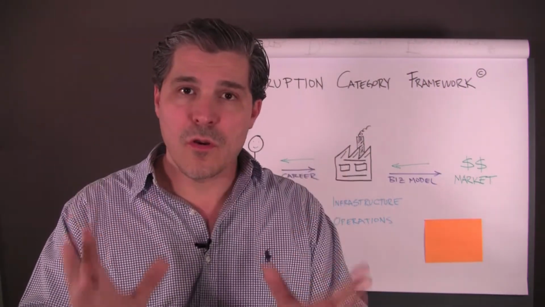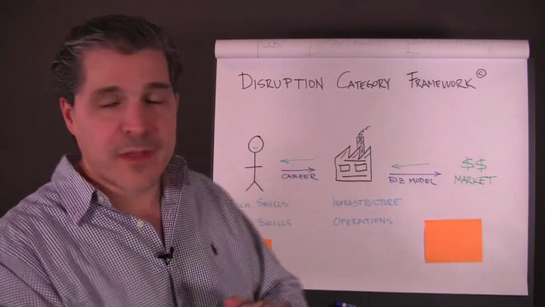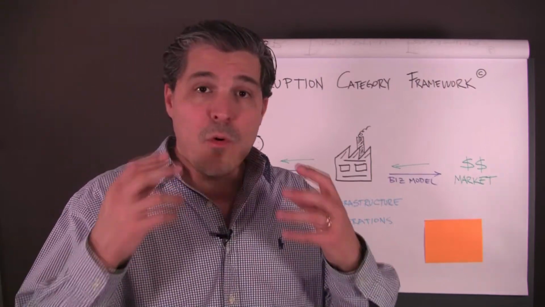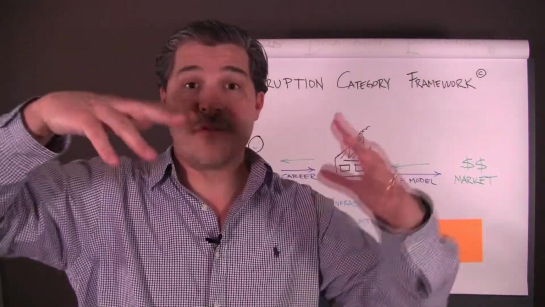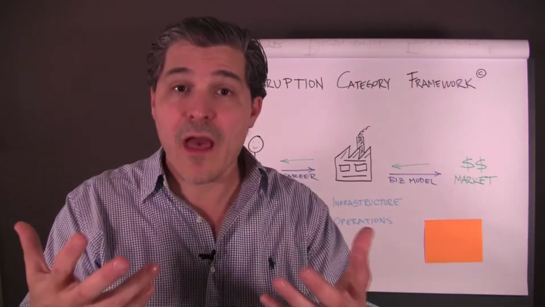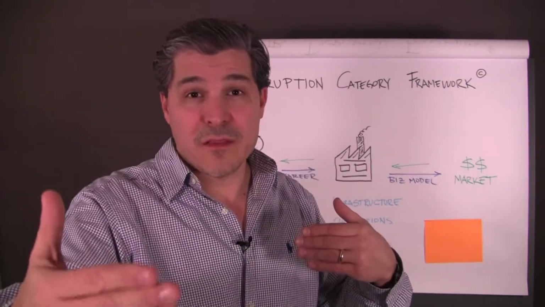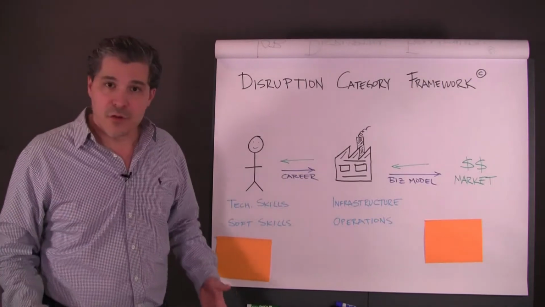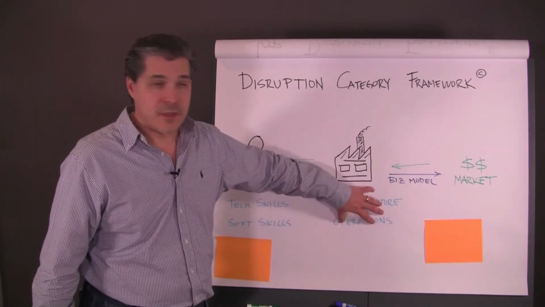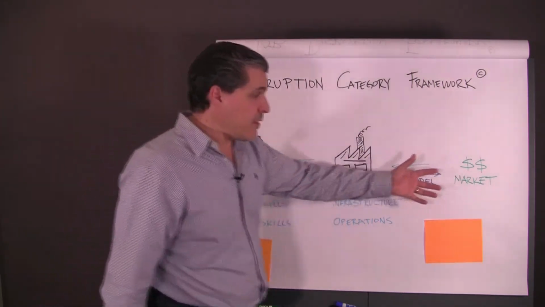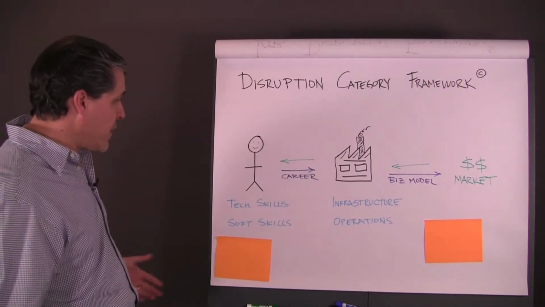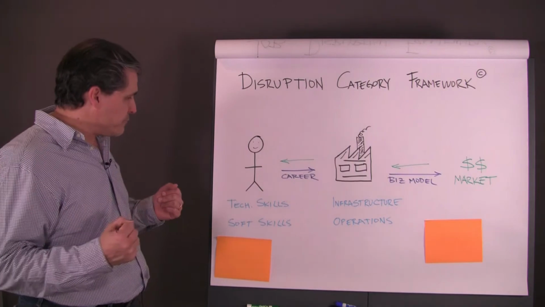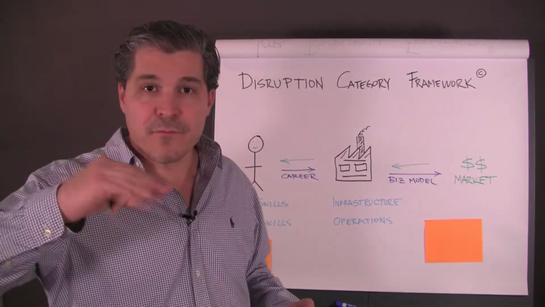So what I want us to learn about this disruption category framework is that there are 6 levels of disruption, and it's complex. But I want you to see the width and the depth of the problem or the challenge that we have in adapting or anticipating the shifts into this new economy, to the digital age, right? We may be great workers in our jobs, and if the leadership of our company is not making the current updates, there will come disruption, right? We will suffer disruption. And it can happen at the infrastructure level, operations level, in the business model, and now in our jobs also. For example, let me give you an example of this on a personal level.